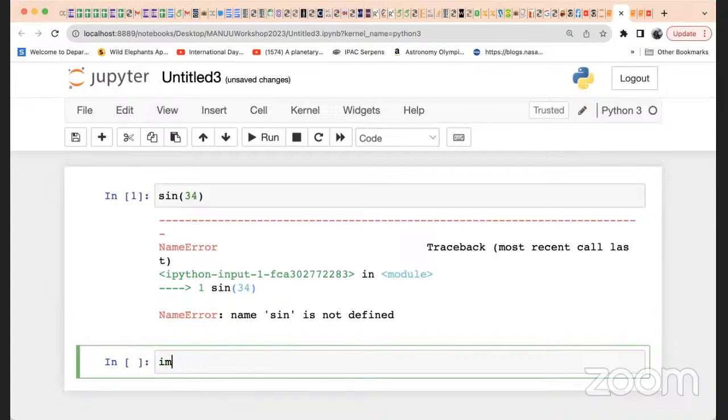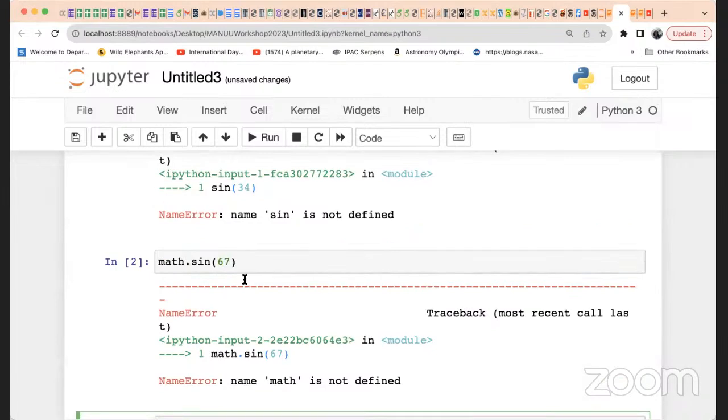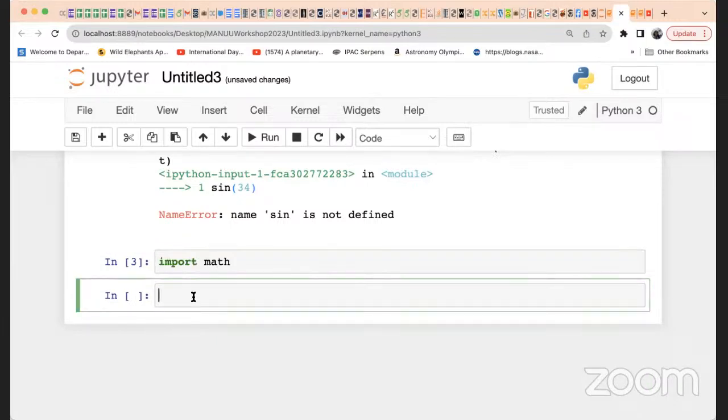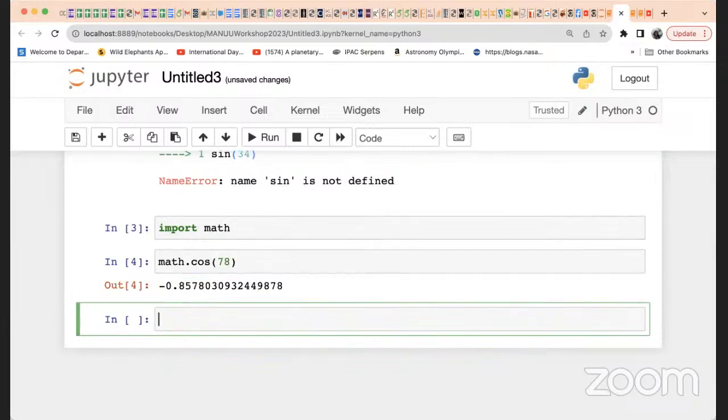First we'll have to do import math, and then once I've imported math, I can say math dot sine or cos or whatever, and it will do it.